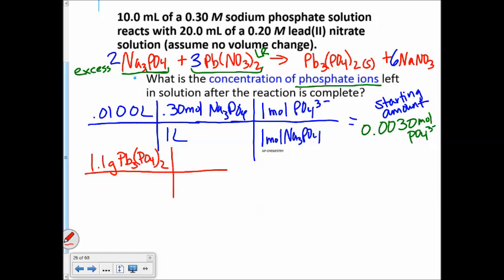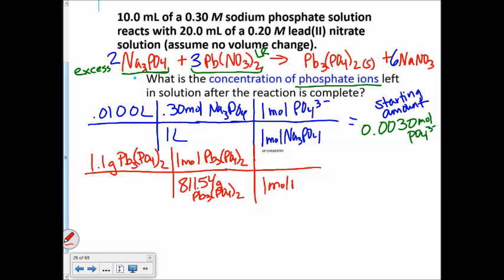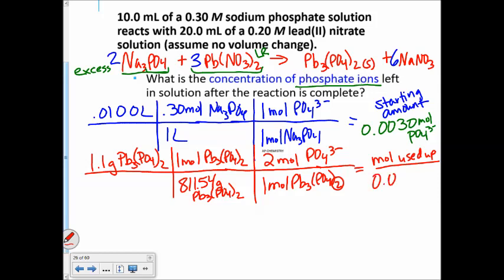And it's nice and convenient because we already know the molar mass, that equals 1 mole of Pb3(PO4)2. Now in 1 mole of our lead 2 phosphate, how many phosphate ions do we get? 2 moles of our phosphate, right? Because of this 2 there. So every time that breaks apart, it's going to put 2 in there, or 2 need to be in there. So what do we get here? How many moles? This is the moles used up, that's what we're getting here in the reaction.